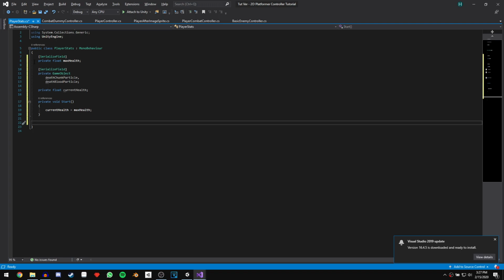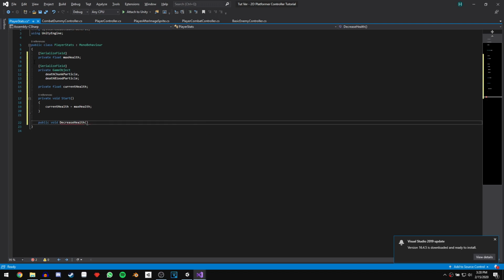Next, we want a way of decreasing the health of the player. So we'll make a public void function, and we'll just call it decrease health. We'll make it so this function has an input parameter that is going to be a float, and it's going to be the amount to decrease the health by.